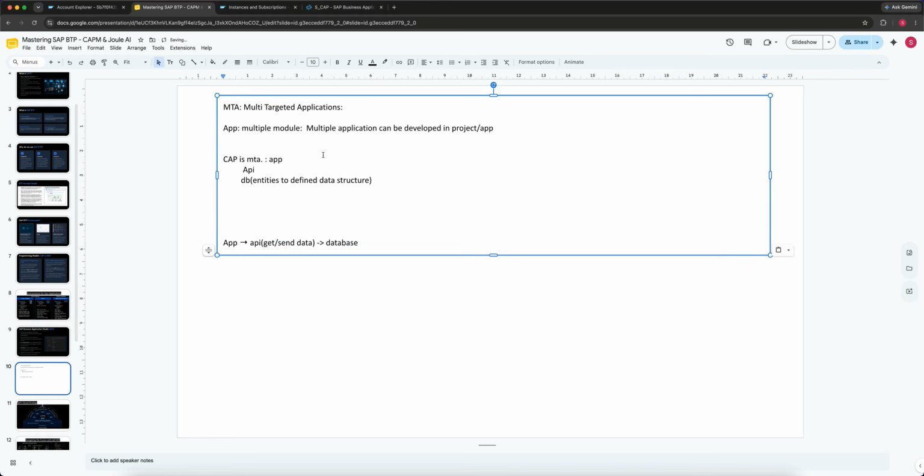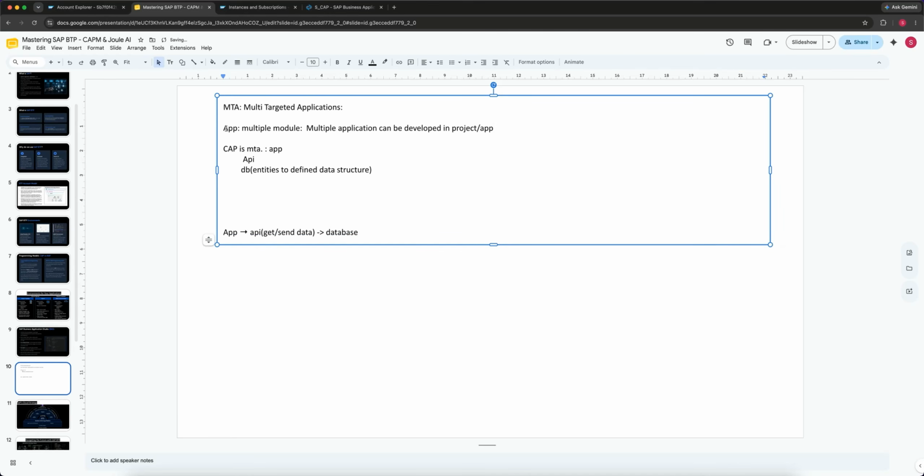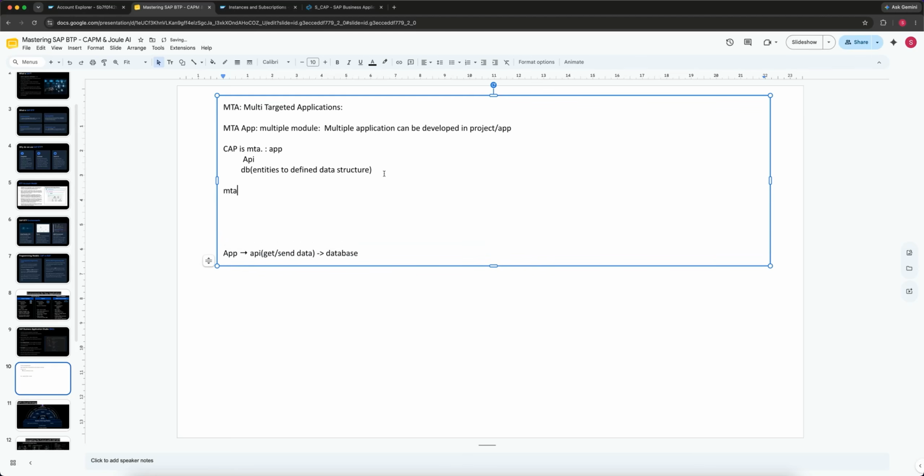Multiple applications can be used, so that is called an MTA app, multi-targeted. There is one file that is called mta.yaml. In this file, all the modules and dependent resources are defined.